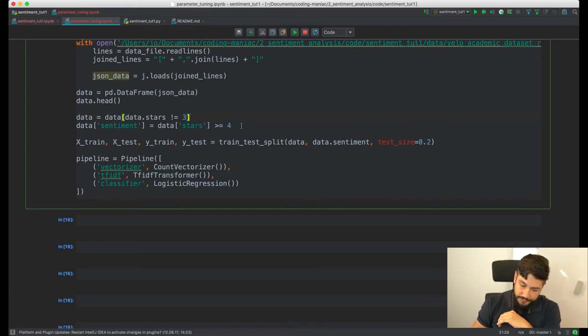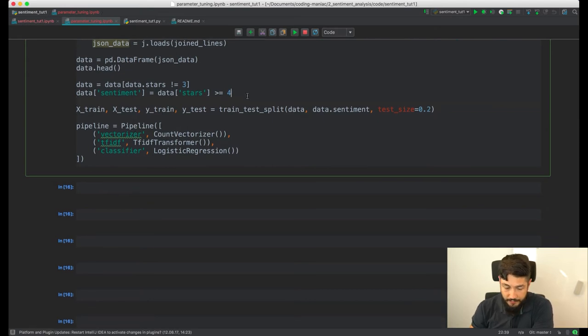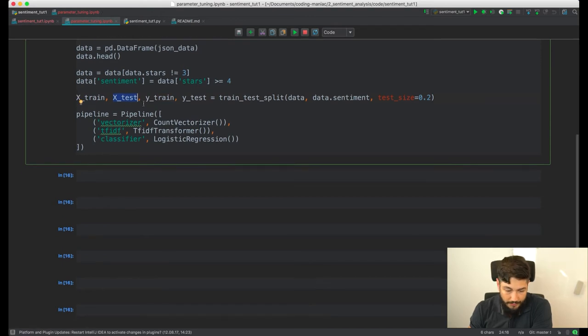And the next thing we do is we add a new column to our data frame and call it sentiment. This will be our target vector, and the values with which we populate this column is basically if the star rating of a review is 4 or 5, we will set true in this column. And if the rating is 1 or 2, then we will set false. All right, guys. So that's for the data pre-processing. The next step is we will split our data into a training set and a test set. And with this done, we can actually build our model.